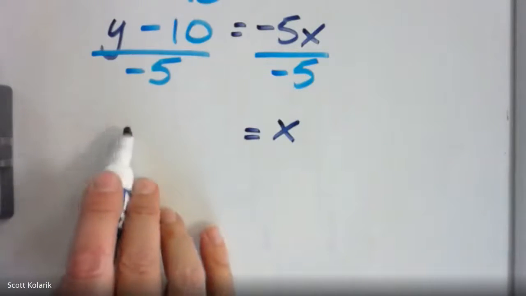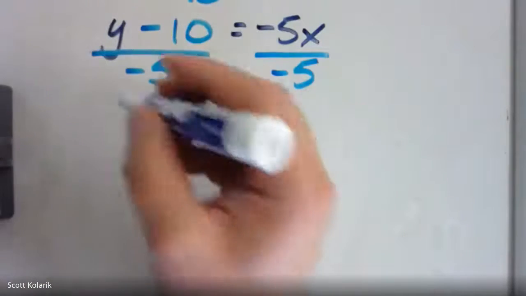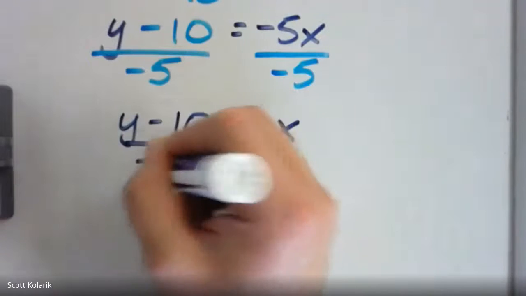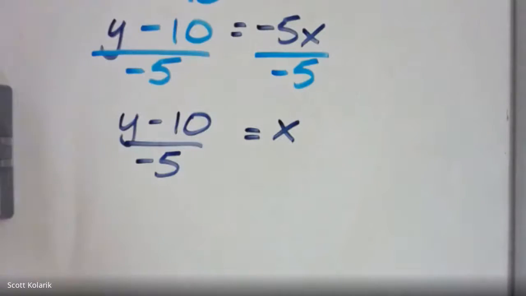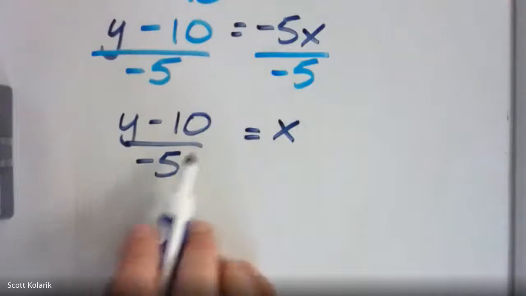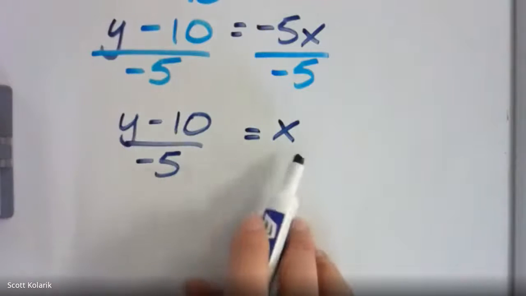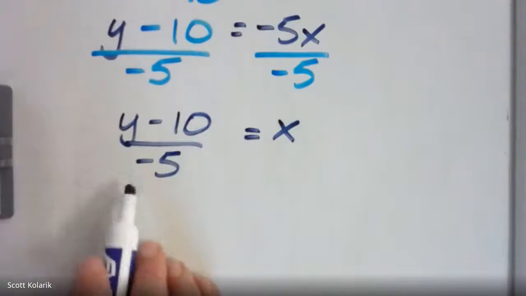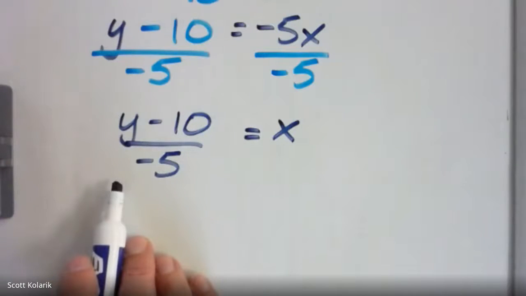On the left-hand side, I would have this y minus 10 divided by -5. Now, I'm going to deal with this in a minute because there's a way that I can simplify this a little bit further. Technically speaking, I would have finished solving for x. No matter how messy it got on this side, it is officially solved for x. I have found the inverse. Okay, but let me go a little bit further and actually break this down into a more simplified version.